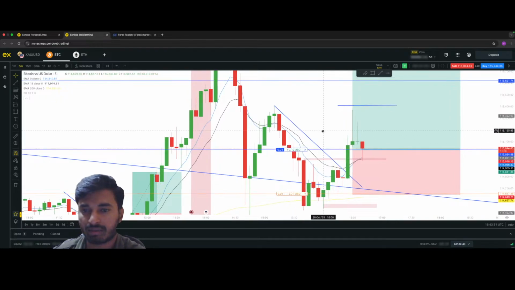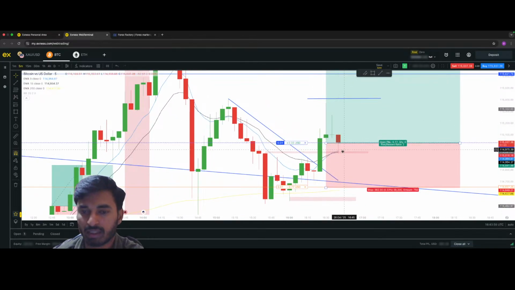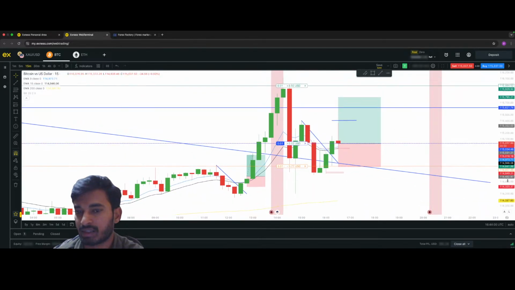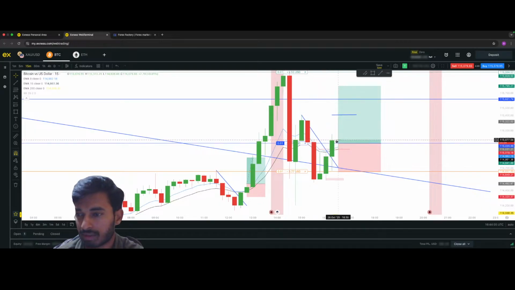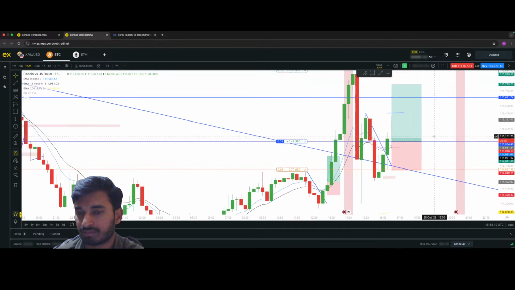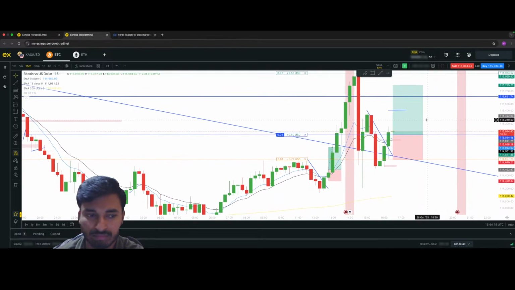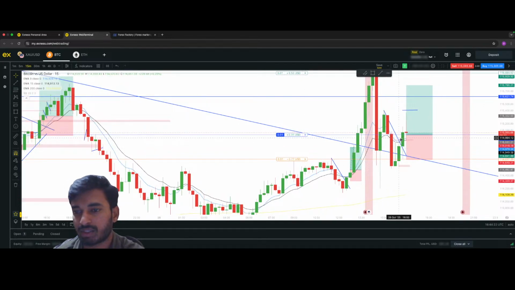Still 1 minute. So it is taking support at the 9 and 15 EMA. You can see it in 15 minutes, it is making a doji. Oh god, if this closes like this doji, then it might fall. Wherever the doji takes place right after a bullish green candle, it might fall.